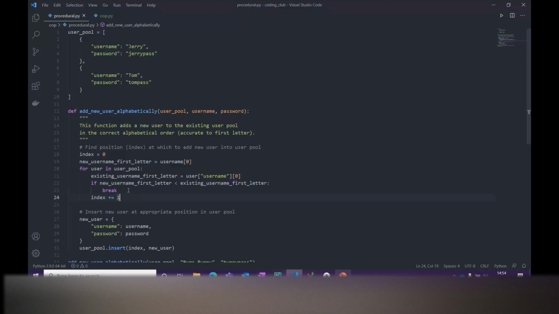Okay. Sorry. Yeah. It was more that I just want to make sure that everyone is happy with the fact that there's essentially two steps to this function. There's the first bit, which is finding out where to put the new user in the user pool. And that's where we will decide where to put it based on alphabetical order. So that's going to be in this section here under this comment. All this is going to be how to make sure it's done alphabetically. Okay, thank you.